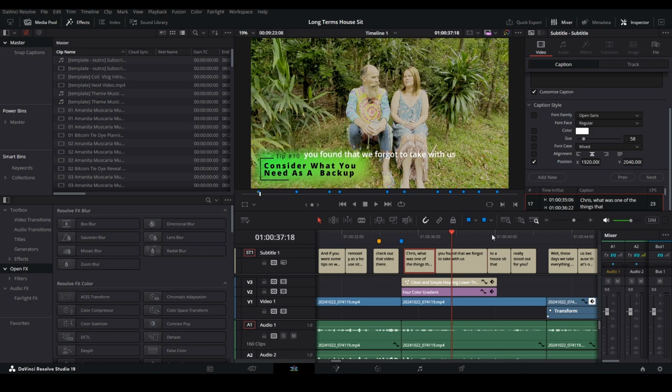My previous one was set to 2040, so I'm going to copy that. And you can see here that subtitle is now moved up to the top of the screen, the same as the subtitle before it. We come back to previous sections of the subtitle, sitting down the bottom, and the next one here is still sitting down the bottom too.